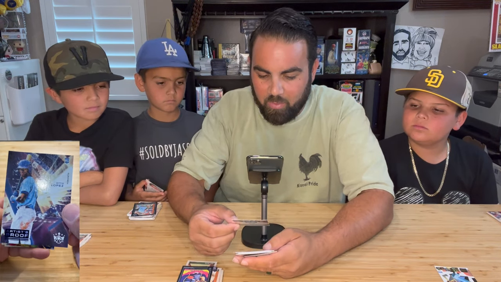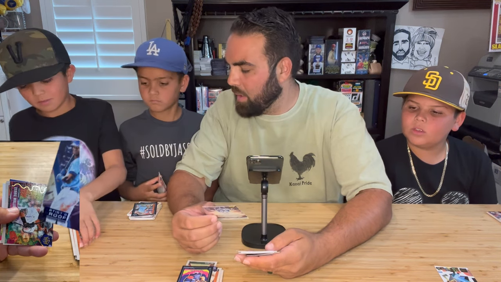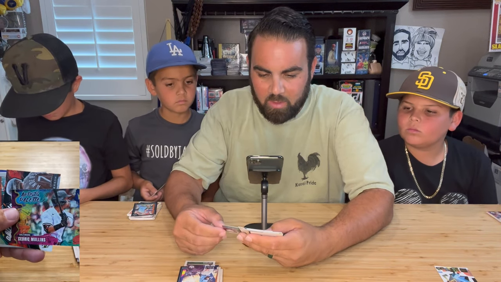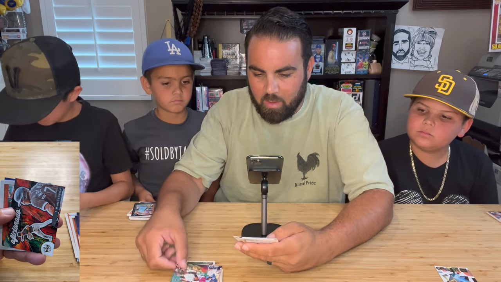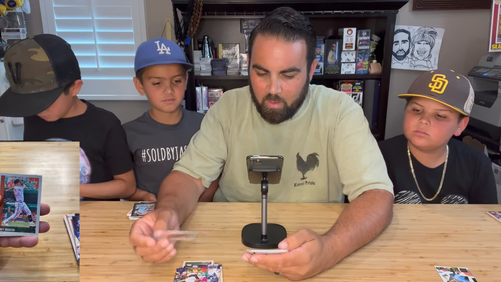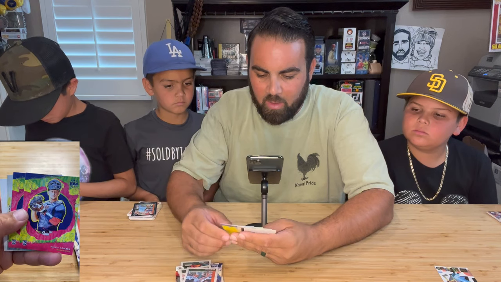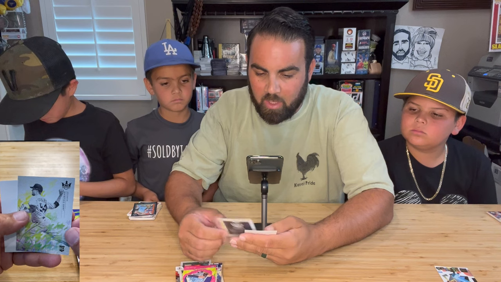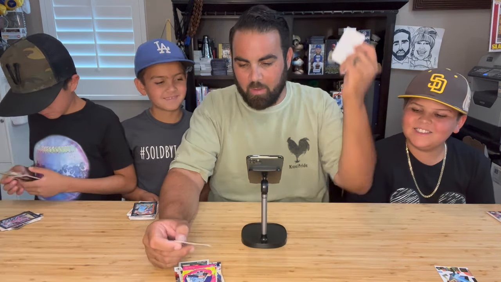Oh, Artist Proof. You guys have Artist Proof? I don't know. Yeah, I got one. Did you? Better than mine. Cedric Mullins. Ooh, that's a cool card. Artist Palette. Tim Anderson. That is really cool. Trey Mancini. Chris Bryant. Buzz. Jake Cousins. And a security tag. I'm going with that one.